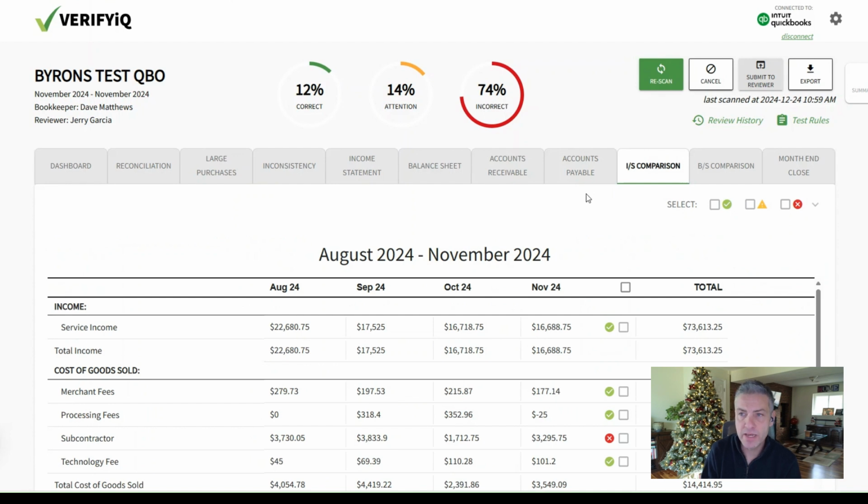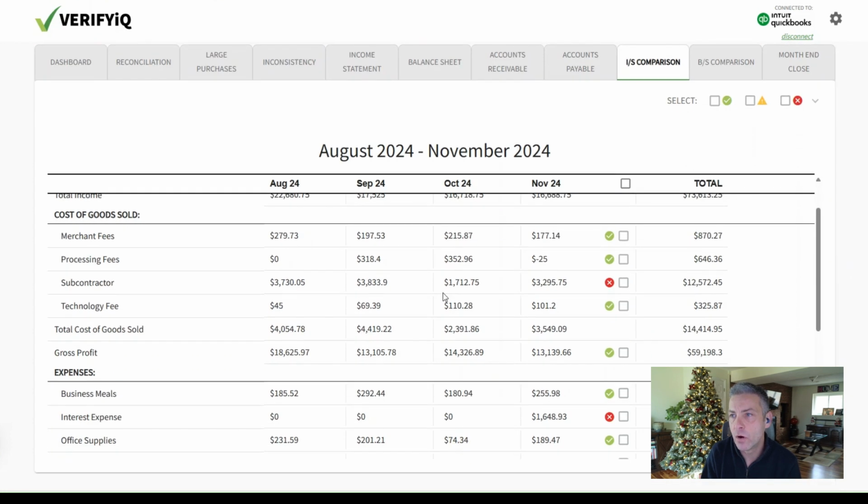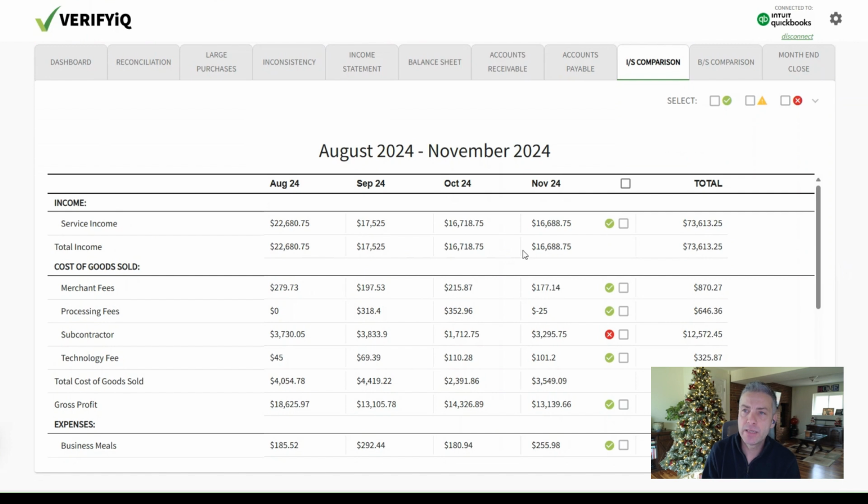So the update we made here, again, this is something that we got a lot of feedback on. Previously, if you had multiple months, it was actually running a trend analysis for all of the months. But the reality is, you already did the review for September. So you don't want to keep seeing September get flagged, October get flagged when you have done that work previously. So now, when you run a single month review, it is only going to check the balances for the current month of review.